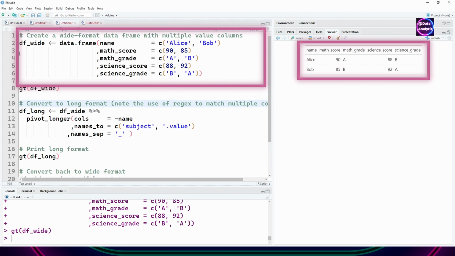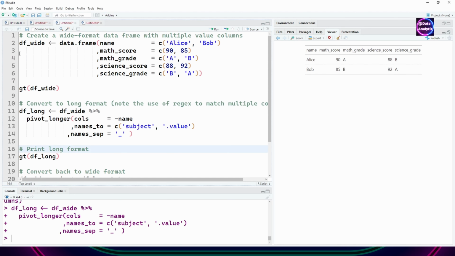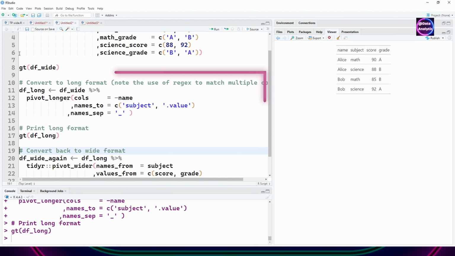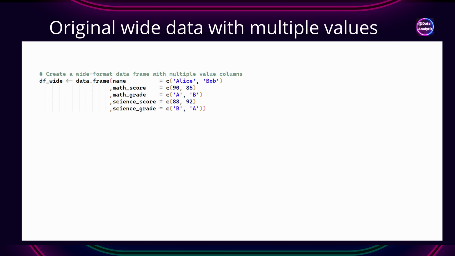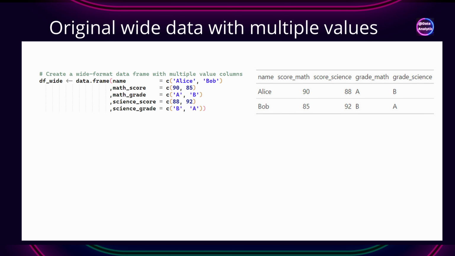So this is our data set: four columns, score and grade for math and for science. And this is how the output would be after we have run the long script successfully. So let's dissect it. We have this original data set, which gives us this table output or data frame.